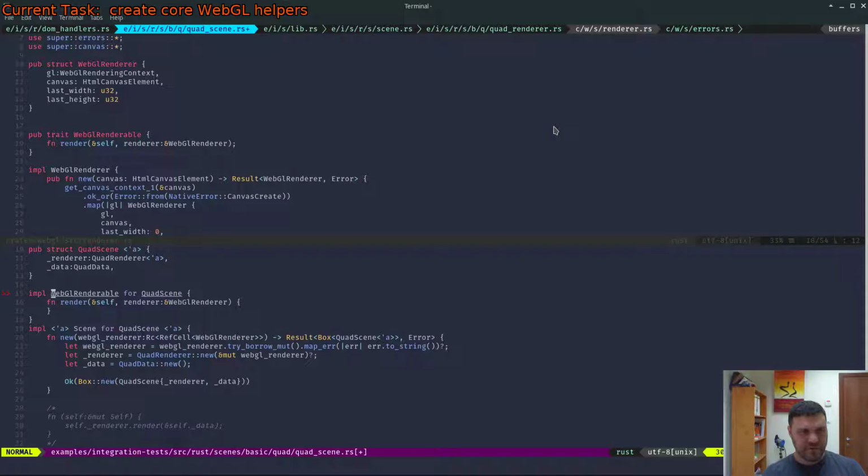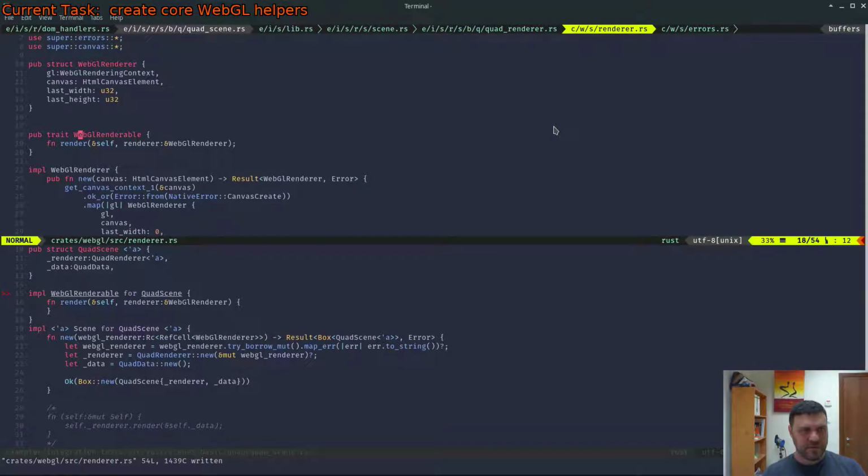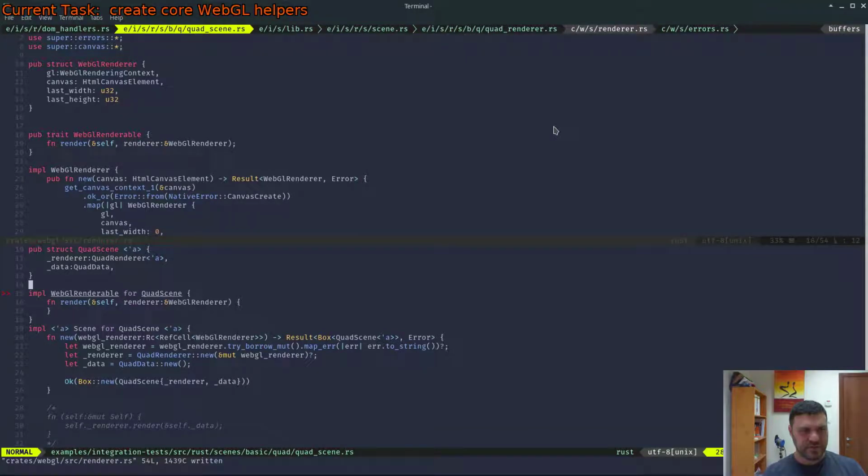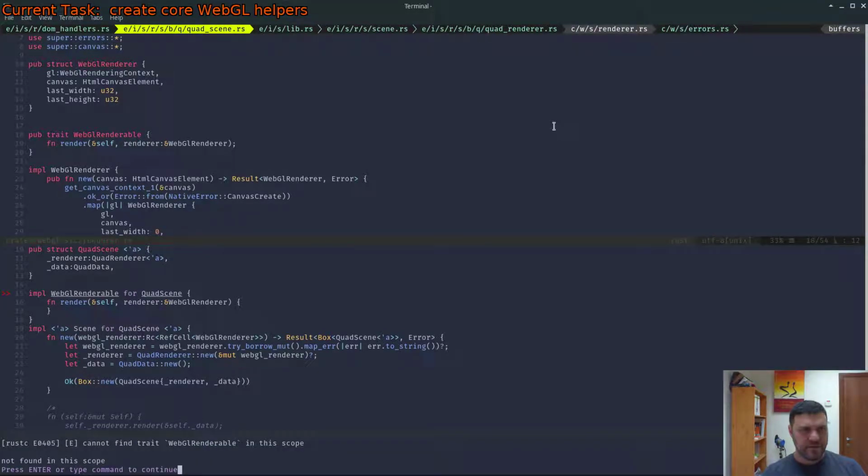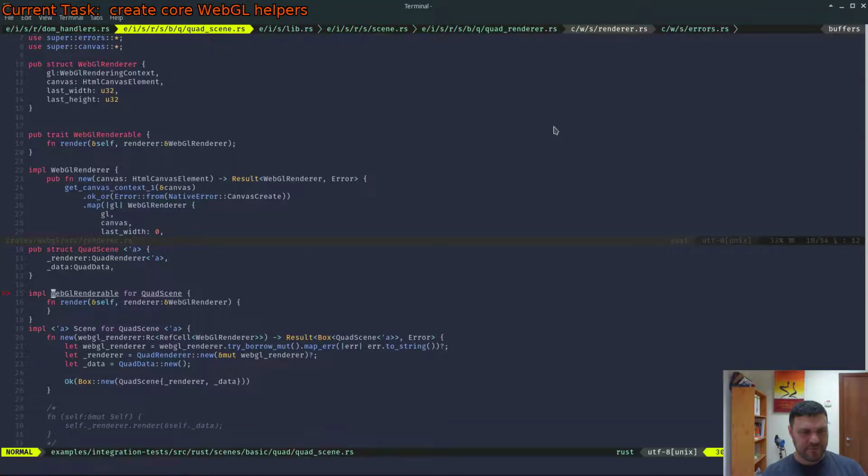Cannot find true. That's not true. It's so not true. WebGLRenderable.